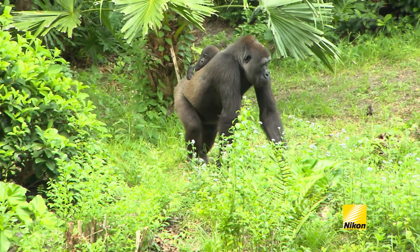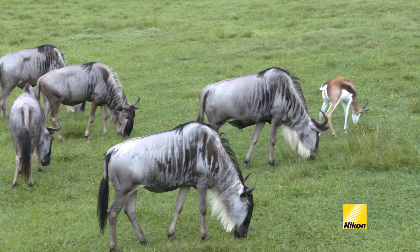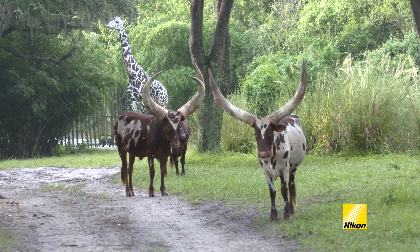You can never predict what an animal's going to do. If you're lucky enough to be in a beautiful place like this in such a great setting, and you see an animal starting a behavior, point your camera at the animal and fire away. Hold that down. Get all those images in a row, because your camera's going to see things that really you didn't.